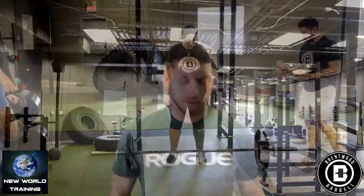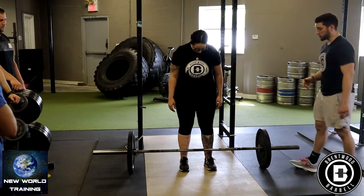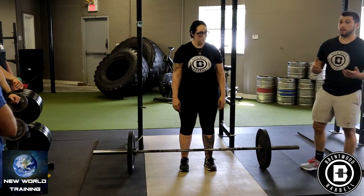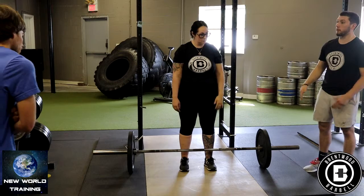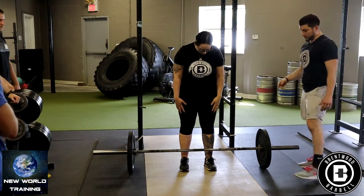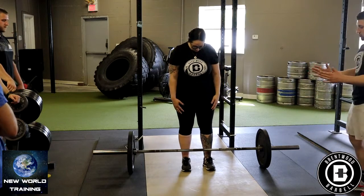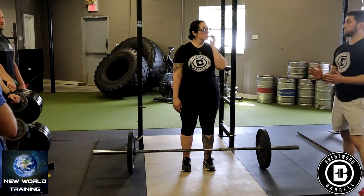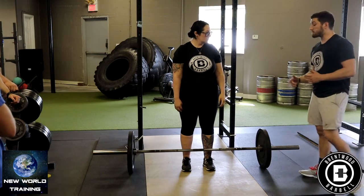So check this out. She's going to walk up to the bar and place the middle of her foot under the bar. So just like that squat, right? The middle of your foot is a really important concept when we're doing any barbell movement. So the middle of her foot, and then I want her feet inside of her shoulders. You can kind of mess around with how wide your feet are, but somewhere inside your shoulders, and we'll talk about what that affects later on.